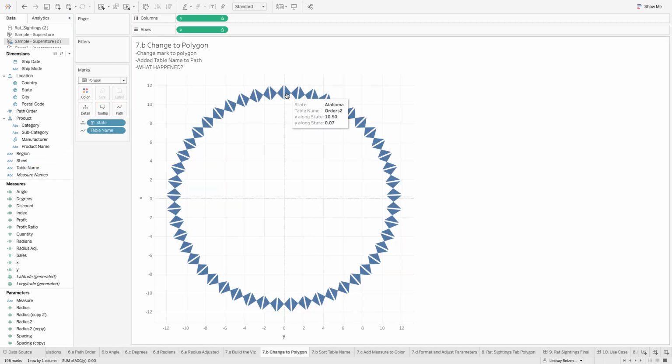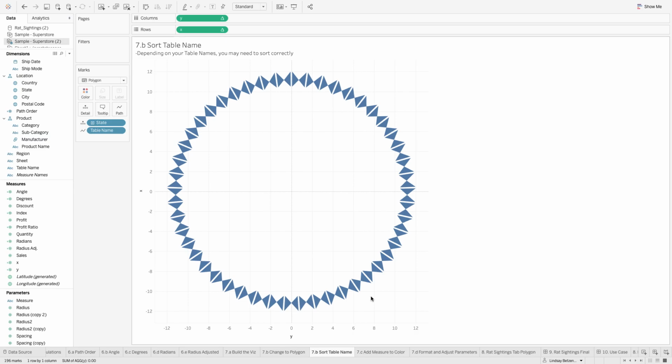Wait a minute, that ain't right either. So what's happening here is we need to sort these. Tableau is going to sort my table name how it thinks it should be. Orders 1, 2, and then this one.